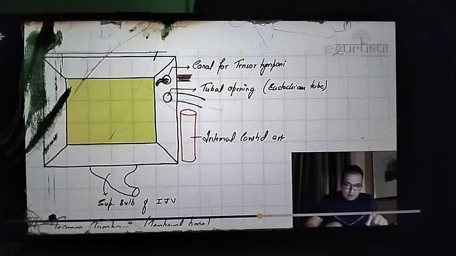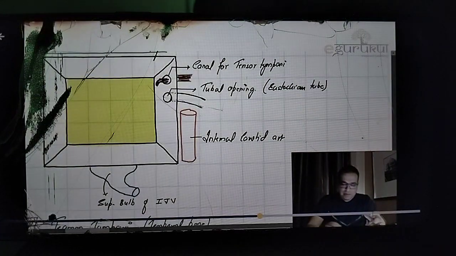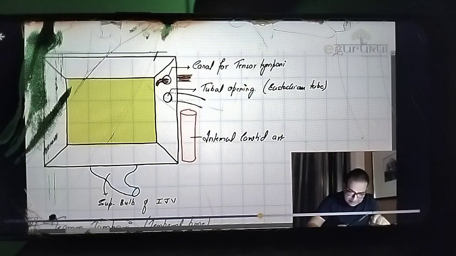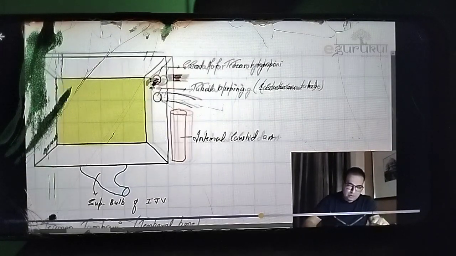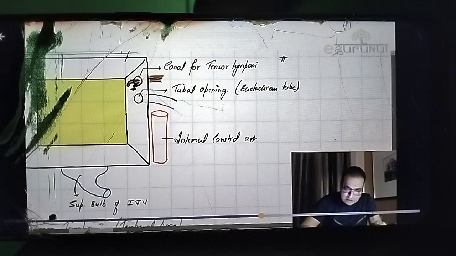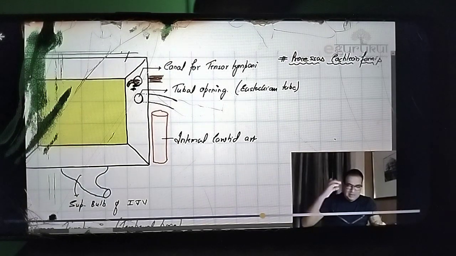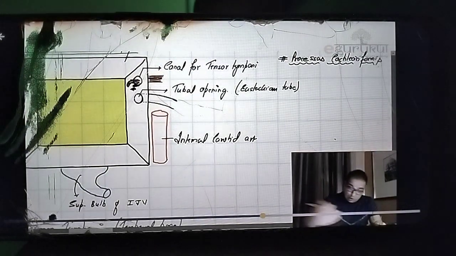Okay. Now, there's another important thing, guys. This canal that you're looking at, which is the canal for tensor tympani, a small bony slab will also be seen extending in the form of this canal. There's a bony slab which is seen. Let me draw it in this way. And this bony slab here, let me put a hash sign here. If you have space, you can do that, otherwise you can write the name also. Guys, the hash which I drew, that bony extension is called the processus cochleariformis. The processus cochleariformis is a bony projection which is basically the same canal transmitting the tensor tympani muscle toward the middle ear.